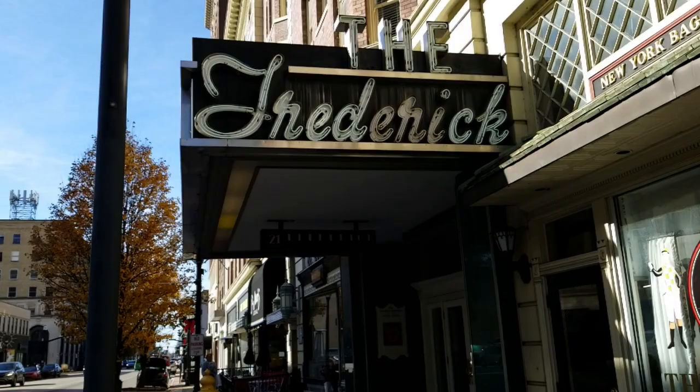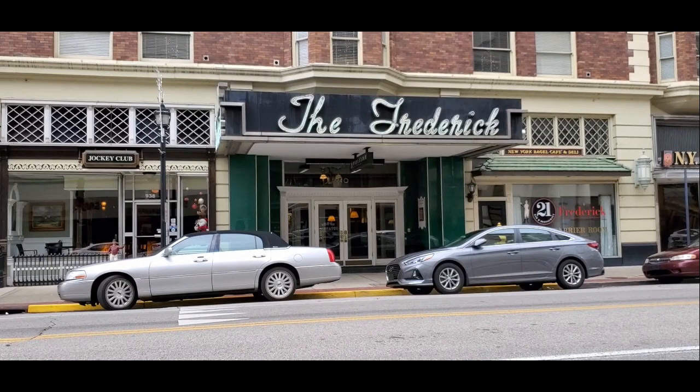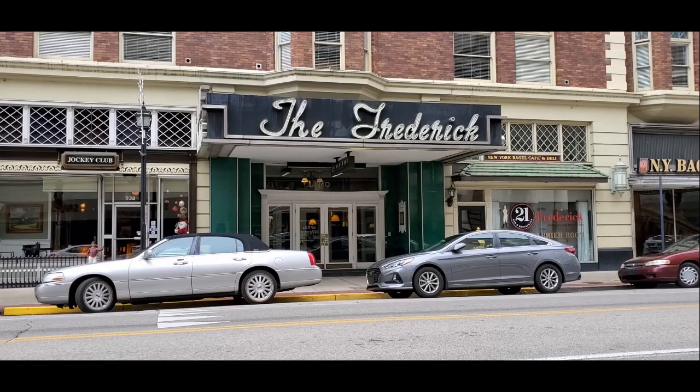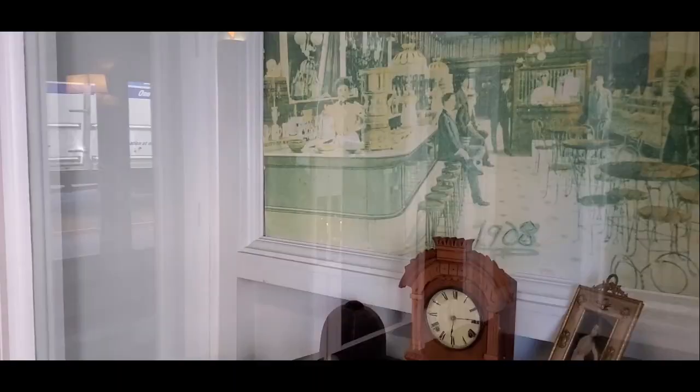The hotel declined through the years and was forced to close on July 30th, 1973, but this building remained. The first floor maintains its original appearance, displaying artifacts from the hotel's glory days. It was added to the National Register of Historic Places in 1986, as part of the Huntington Downtown Historic District. The hotel also houses an upscale restaurant called 21, owned by Mark Cross, and you can actually enjoy a meal there today — it opens at 5 p.m.